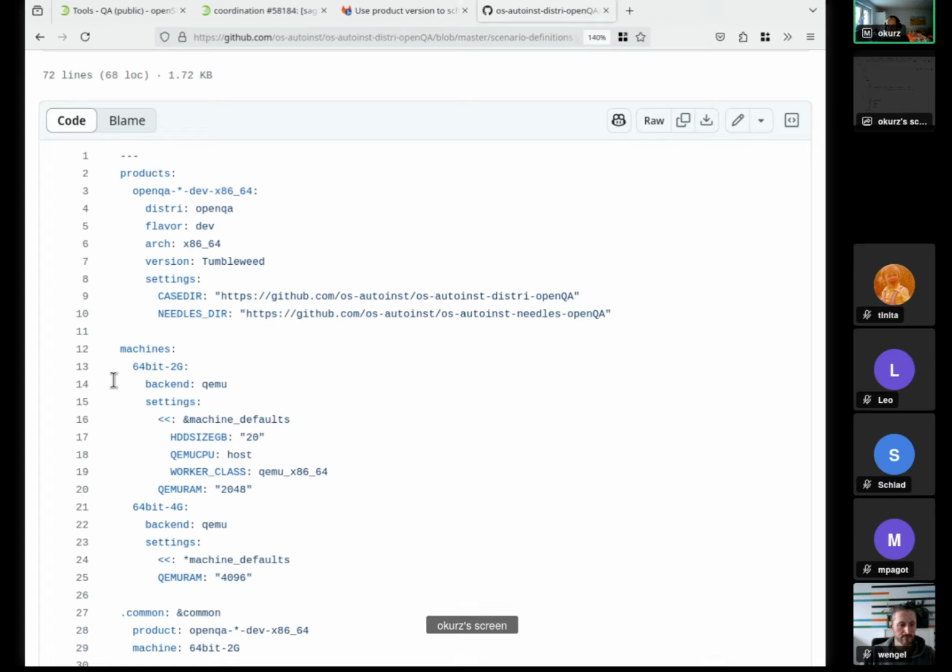Okay, so based on that, what you can see is everything is in Git, and we see the settings pointing back to this repository where openQA should read from. So that's pointing to the distribution which we are currently in, but also it's pointing to the needles directory. The difference is here in needles. So that's the neighboring sister repository, so to say.